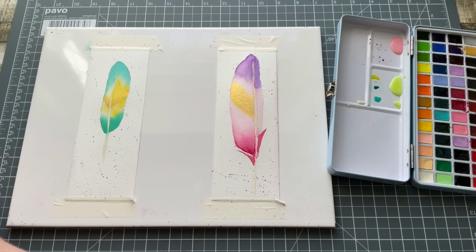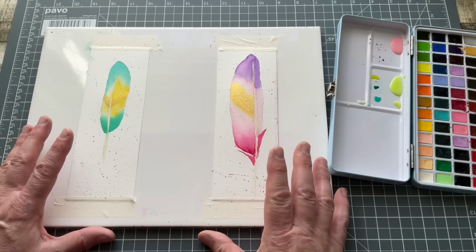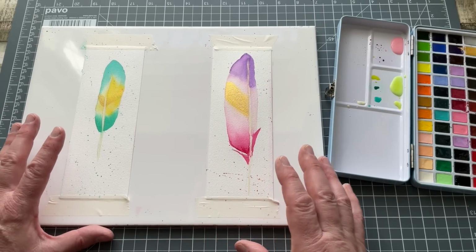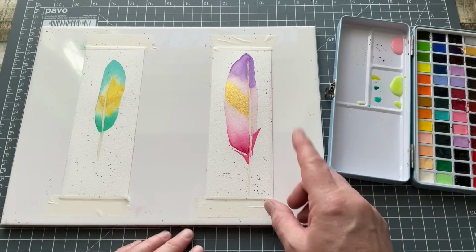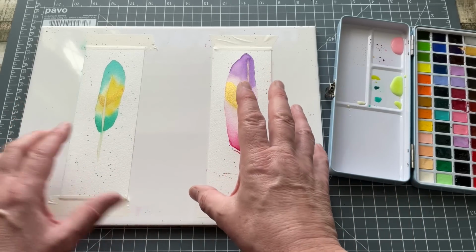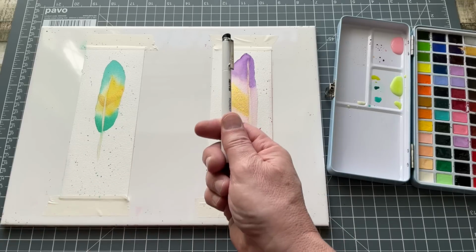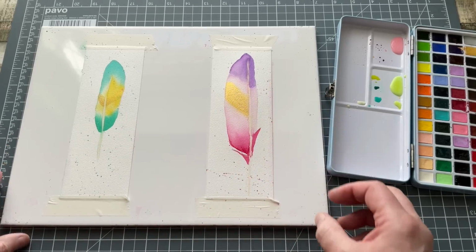So what I'm going to do is, if you don't mind, we're going to stop for a few seconds, because I want to get rid of the dirty water over here before I drop it, knock it off, whatever. I'm going to dry these. I'm going to take the tape off so we've got them on their own. And then once they're dry, I can go in with this pen and we can have some fun and see whether I can really make them pop off the page.